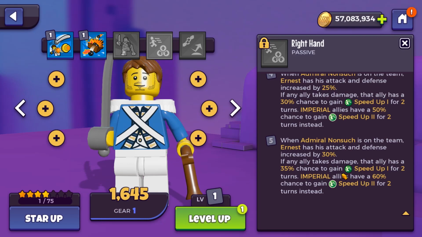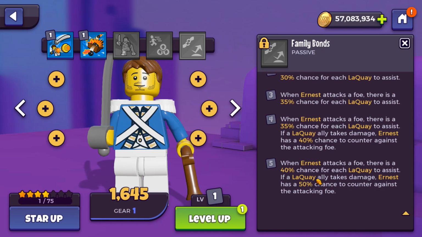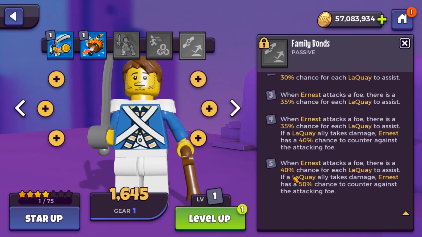Family Bonds. When Ernest attacks a foe, there is a 40% chance for each LaQuay to assist. If a LaQuay ally takes damage, Ernest has a 50% chance to counter against the attacking foe. Now that's pretty decent, so you can make him work with Nonsuch or the LaQuays. Although I have a feeling that the LaQuays are less useful, and you could just ignore this passive. But I guess you could take both. So what happens if you take both of them? They would assist you in damage 40% of the time, and if a LaQuay takes damage, Ernest will go and attack them. It's quite cool, in theory.